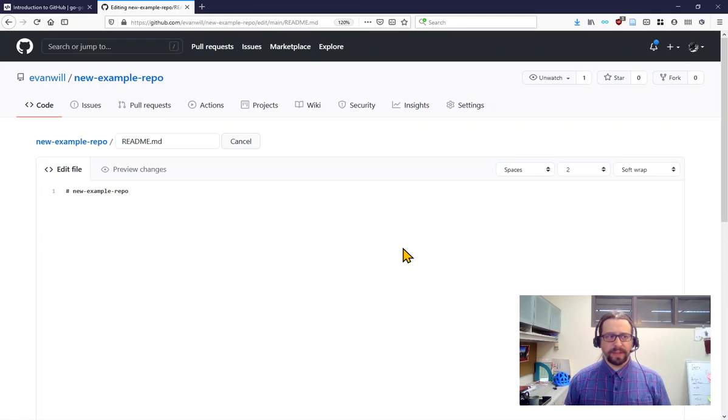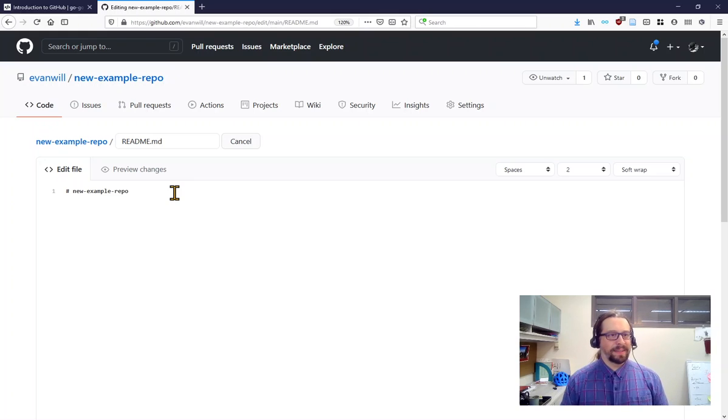It's just like a text editor that you might have on your local machine, like Notepad++ or TextWrangler or TextEdit, but it's here in our web browser, which is really handy when we're getting started. So README is a convention that's used in all kinds of code projects going back for a very long time.